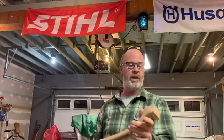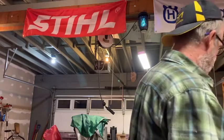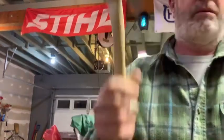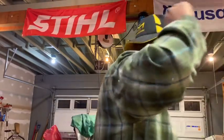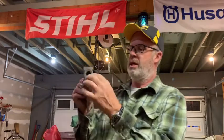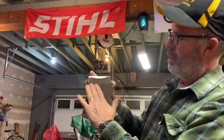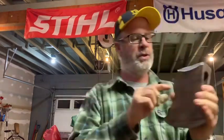I can always make it thinner, I can't put wood back on it, but I'm going to work on the palm swell on this and try to make it more ergonomic so that it will have more of this kind of thing. I always wonder, I mean, this was smushed. This is actually a lot better, way better. But if you can see this mark across here, that's how much that was convex on both sides.